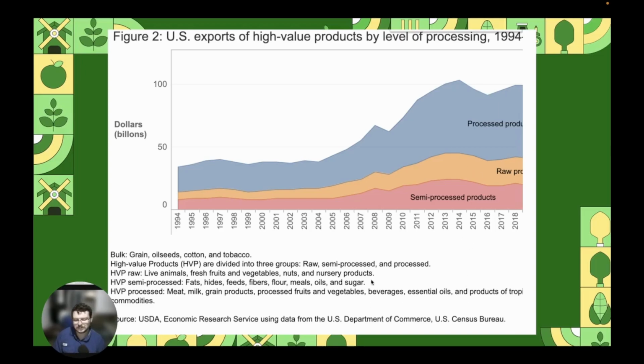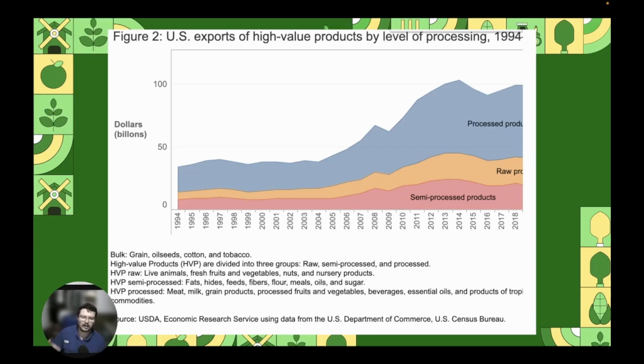What's interesting about this is we're exporting more processed products, but we're also importing more processed products. A lot of our meat comes from one major company out of South America, primarily Brazil, and that company actually has a giant processing facility in Colorado. I think it's just north of Boulder, but this company sends a large portion of meat to major supermarket chains, and the reason for that is they can grow it somewhere else and process it in South America and send it here cheaper on a refrigerated and frozen ship than what they can actually produce it for here in the United States.